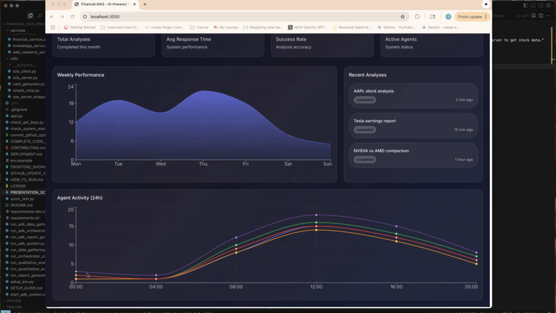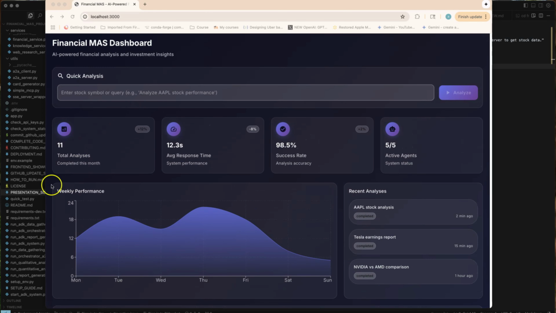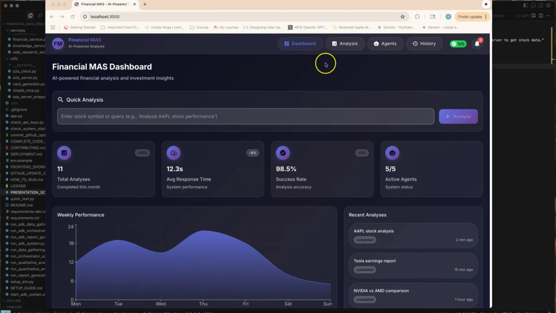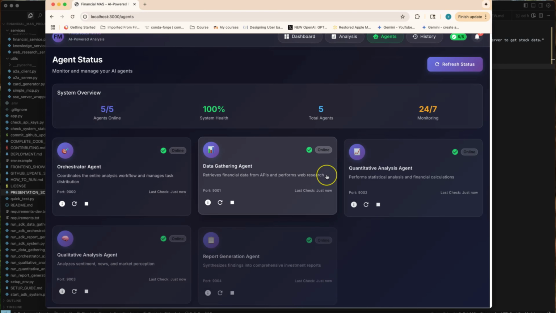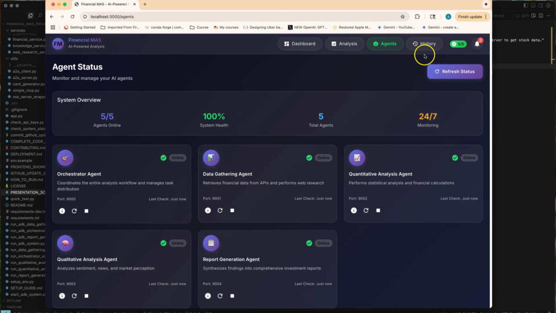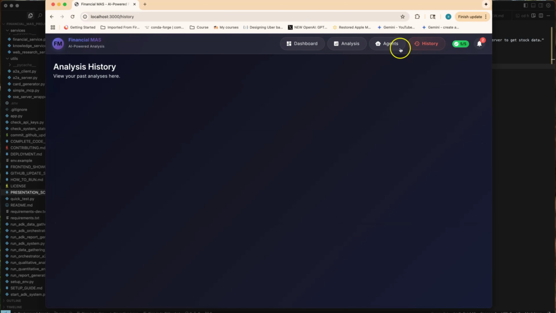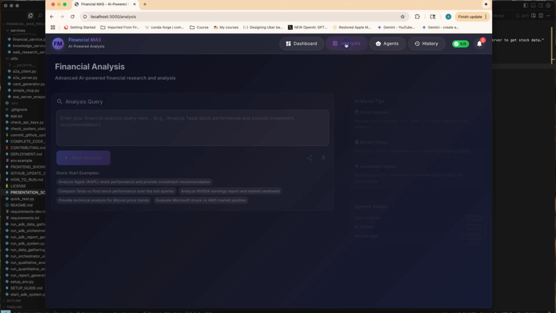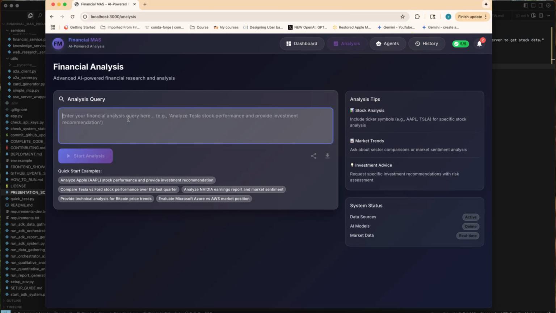And so this is the web app that we built. To start off easy, I think you can just clone the GitHub repo and try running this on your end, which has pages to show all the agents and if they're up and running, and the history of the prompts that you give. And finally, let's go in and try running.